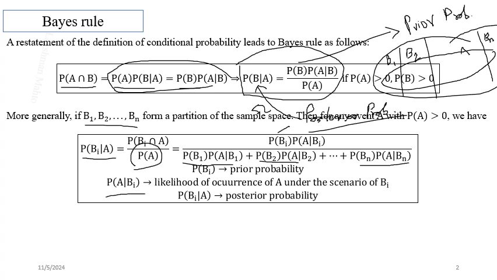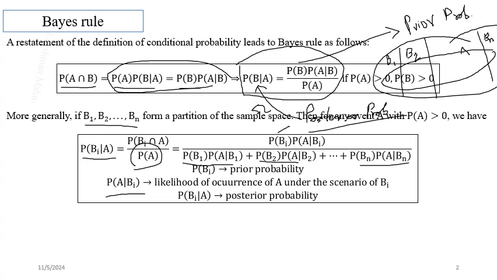It is the likelihood of occurrence of A under the scenario of B. So again, it is coming from data. So likelihood kind of thing. Probability of Bi is coming from experience. Probability of A given Bi is coming from data. So for likelihood, someone might have already observed the past history of various patients, and the various causes that may lead to some kind of disease. So this we call it coming from the data source.